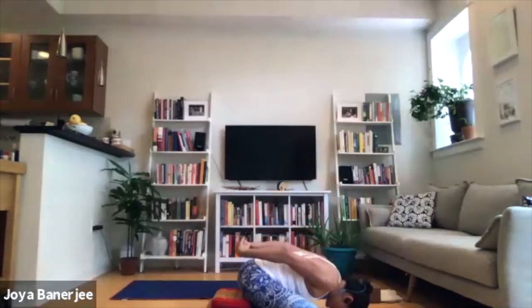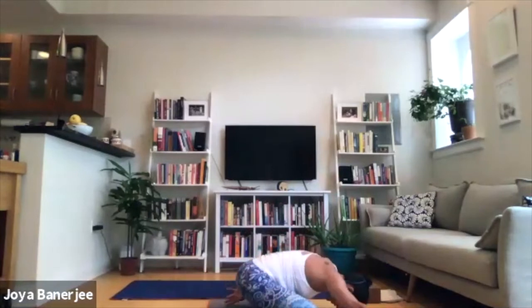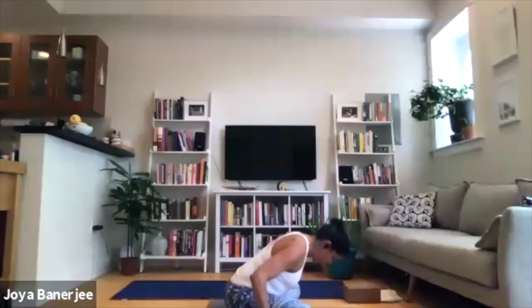Lower the hands behind you. And if you're sitting on something, remove it and put it off to the side. Plant your hands and come back up to seated.